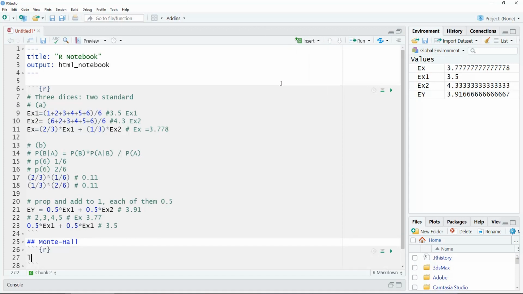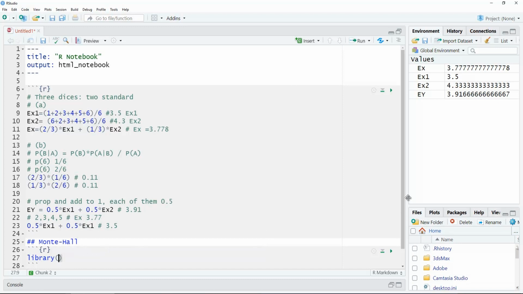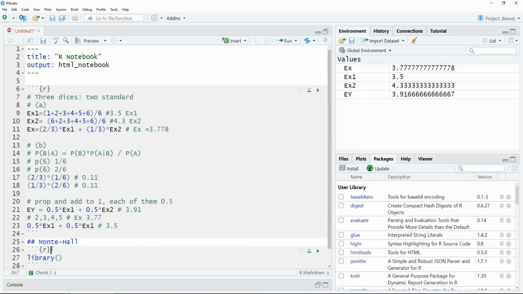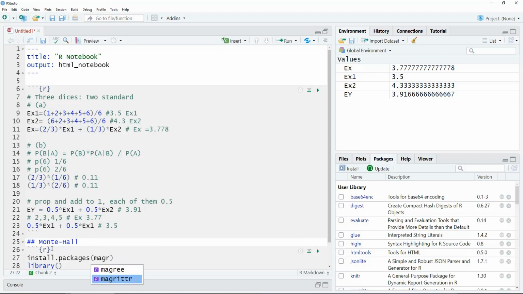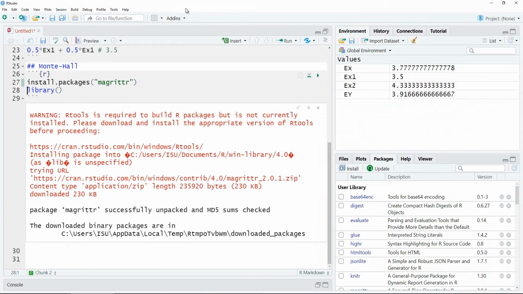Okay, we have to use the library and install the package first. It is from the tidyverse, but let's install packages. Magrittr. Install packages magrittr.